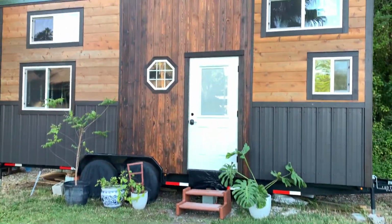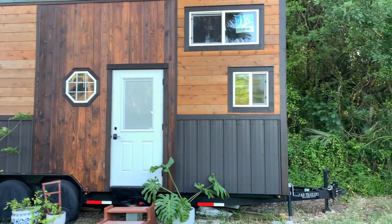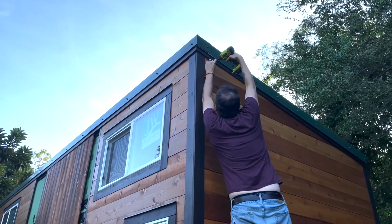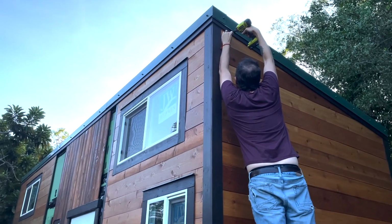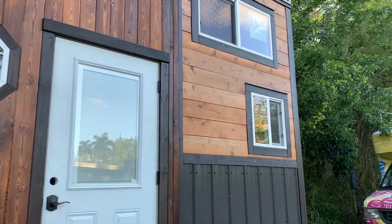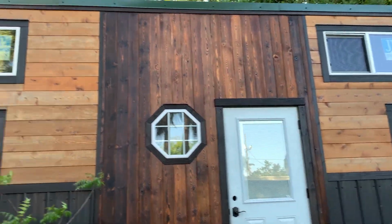Of course, this video would not be complete without a tiny house update. As you can see, we finally finished the cladding and all the trim on the front. It's finally happening. The last piece of cedar is going on the exterior of the house. Slowly but surely, guys. It's been a rough year for a lot of people. Obviously, due to the pandemic, our guests didn't come over. We didn't have any work parties.